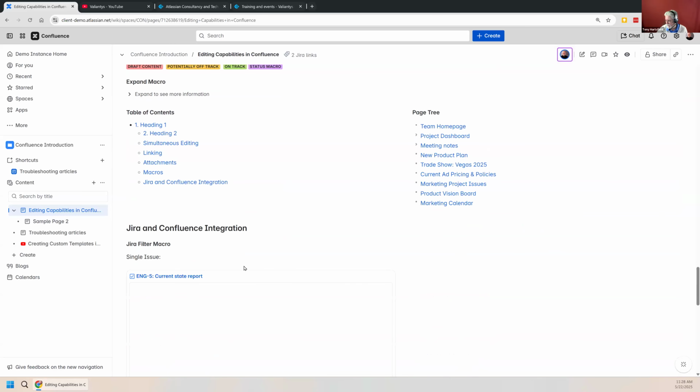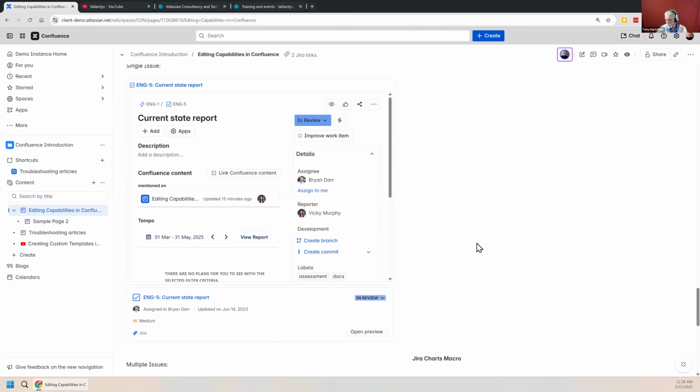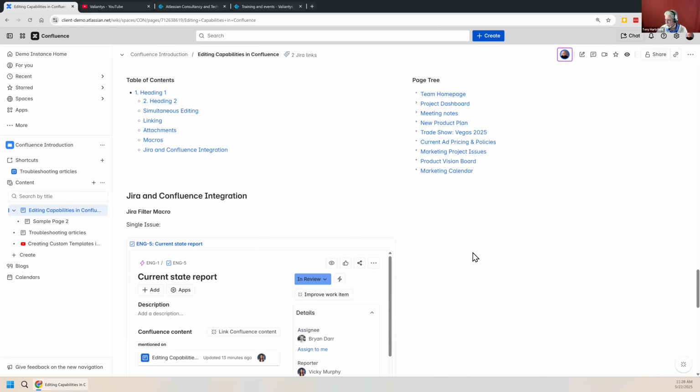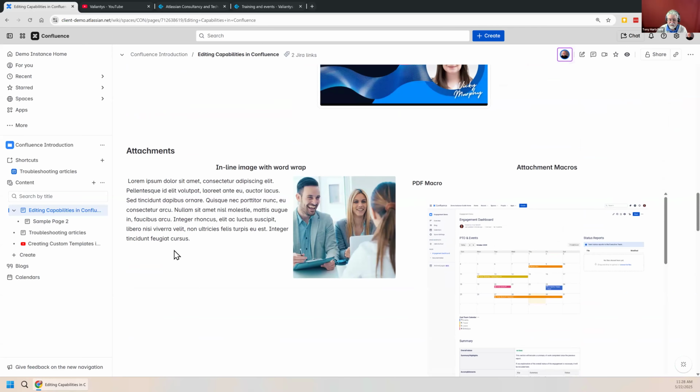The other thing, by the way, is that it is also bidirectional. This is taking content from Jira, but I can also take text from a Confluence page. Now I'm published, so I can't do this in edit mode, but you saw me before create a comment. Now I have the ability to create a Jira work item in a Jira project based upon selected text.